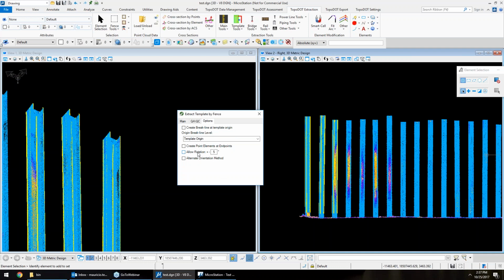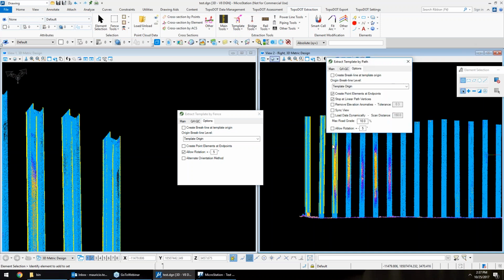You can have it twist and things using this allow rotation option, which is not just specific to this by fence tool. You'll find the allow rotation option has been added to all the template extraction tools. That says, okay, allow plus or minus 5 degrees, and it will twist that template around to see where it fits the best and make sure that it creates the break lines with that twist. Let's actually elaborate on that.